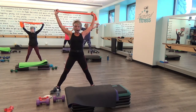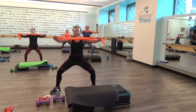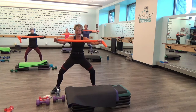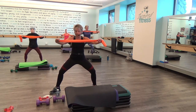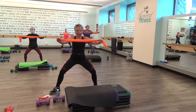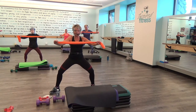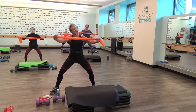Seconds. Then we're going to do a nice little pulse for a minute. Now hold it here, pulse. Put a tiny, tiny movement, belly button's in. Let's stay down in that plie squat. You can pulse the legs or just hold it. Right? Looks like it's so easy, but it's not. Drop your shoulders, relax your neck.